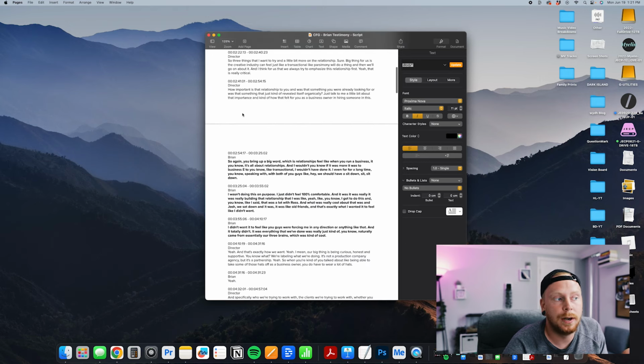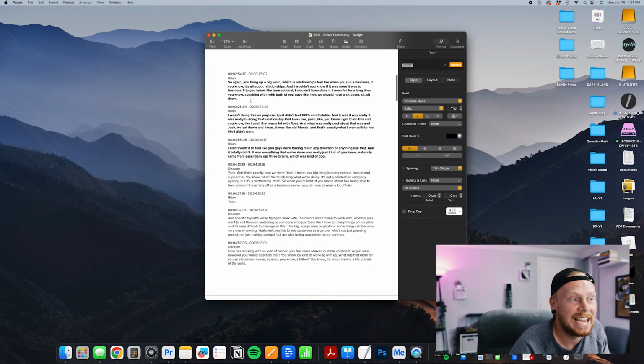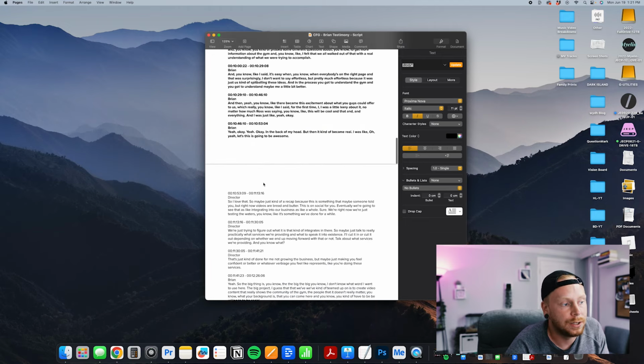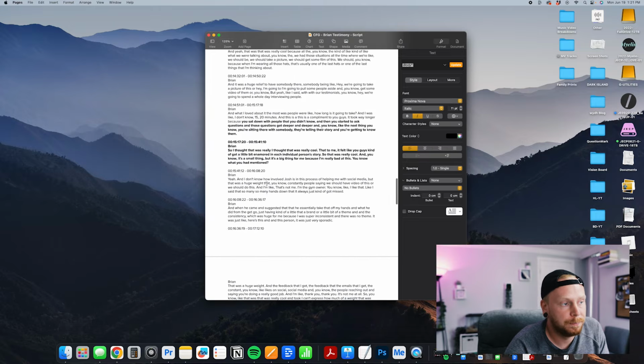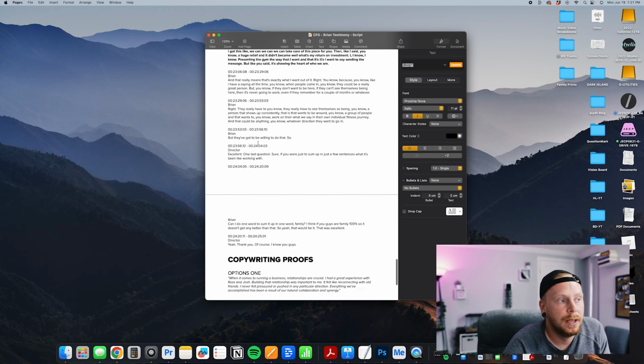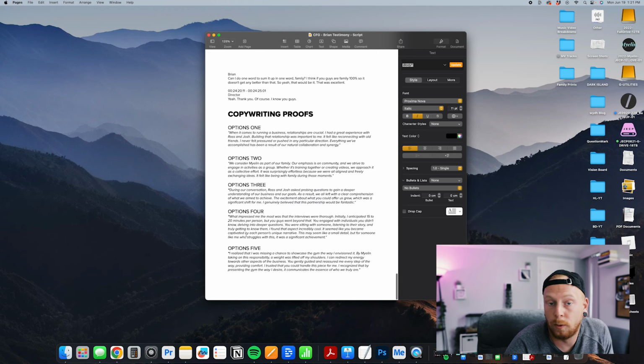I just scanned through here and I made things bold, the things that I liked. So I have one section here, two section here, three section here, a fourth section down here, and then a fifth section down here. All I did was take options one, two, three, four, and five that I listed there, copy and paste them here, and then edit this to still be authentic. I didn't change any words or change anything around.